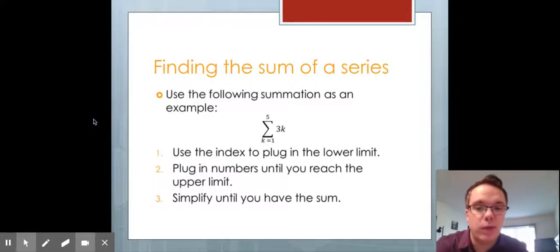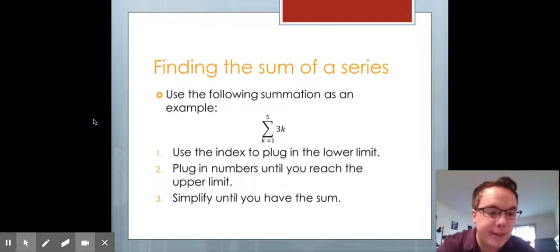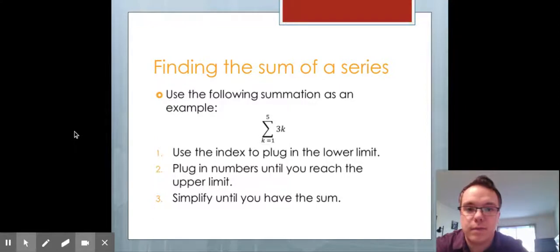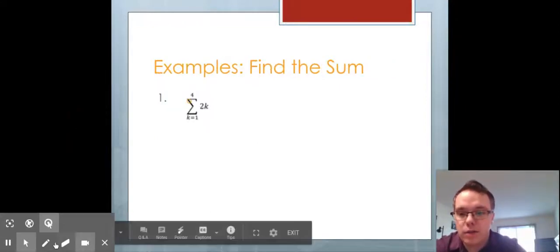All right, so what we're going to do today is find the sum of a series that is already in summation notation. We're going to start with the index. Remember, that's our number on the bottom, our k. We're going to plug that in to find our first term. Depending on what our index is, here it's 1, so we would plug in 1, 2, 3, 4, and 5, and then we would stop because 5 is our max there. So we would plug in all the numbers between 1 and 5 into our k, and then we're going to add them all up. We're going to do an example here in a second, so this makes more sense. This example we are going to do together.